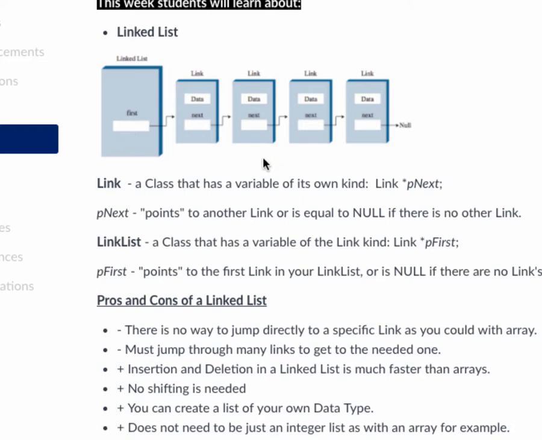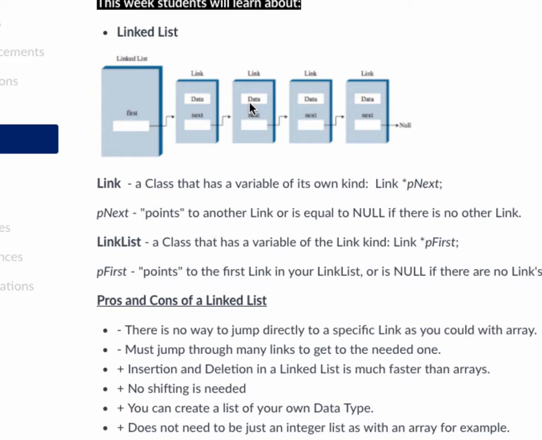So remember that if I had an array, at least the way we've been doing it, and I wanted to delete something from this array, let's say the first thing, what I have to do is shift the second one to the place of the first, and the third one to the place of the second, and the fourth one to the place of the third. And if I have 1,000 or 1,000,000 things, there's a whole lot of shifting that has to be done if you're deleting something, right? Similarly, if I wanted to insert all the way at the front, I have to start at the last one, and the fourth one is going to shift one place to the right to the place of the fifth. Third one moves to the place of the fourth, second one moves to the place of the third, first one moves to the second, and then you can insert a new one.